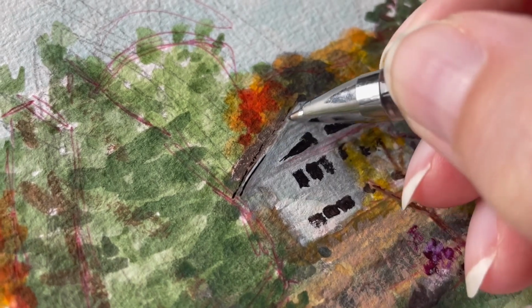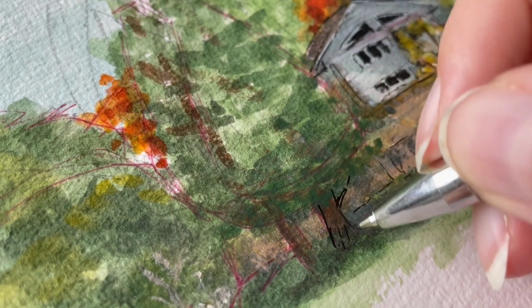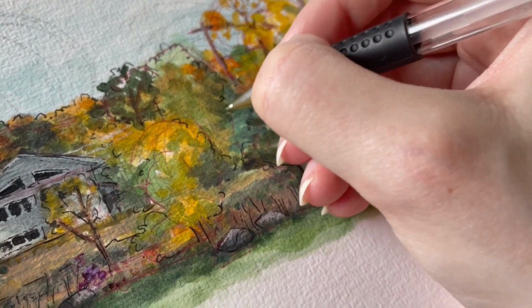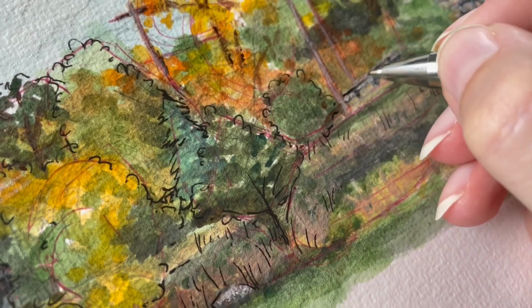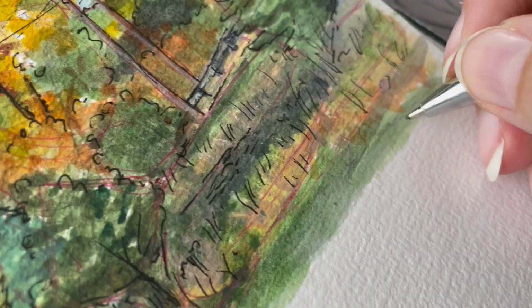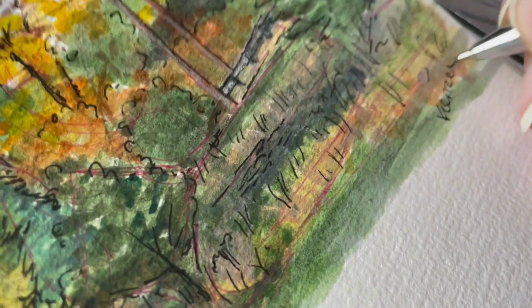I then added some more definition with a black ballpoint pen to finish the piece. I made sure to keep it light and sketchy so it still felt like a sketch as originally intended. It's actually one of the 2022 pieces I like the best, and I'm looking forward to painting a bit more spontaneously more often in the future.